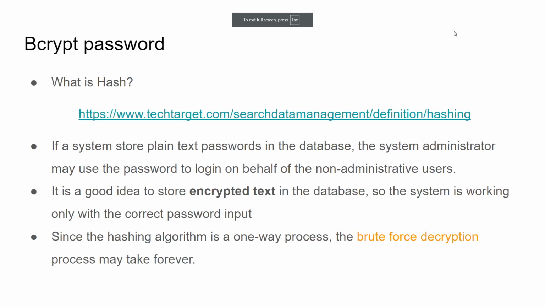Okay, so what is the bcrypt password? Before we know what the bcrypt password is, you can see what a hash is. We have the link and you can follow the link to see the meaning of the word hash. Hash is a computer algorithm used to convert plain text into some text that people don't understand.